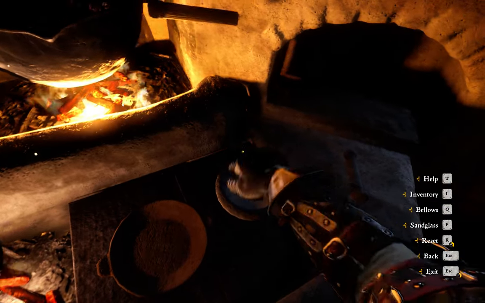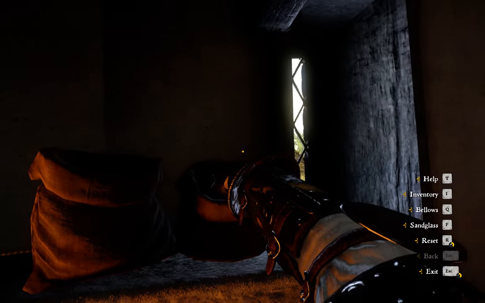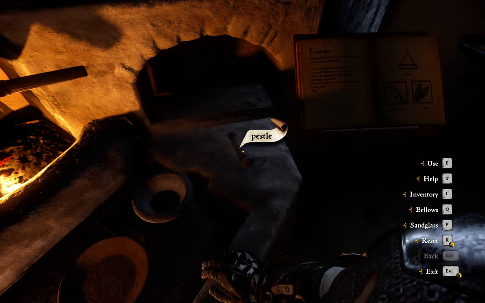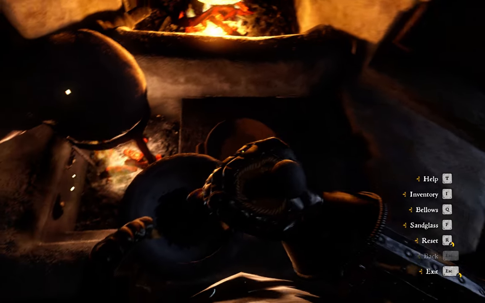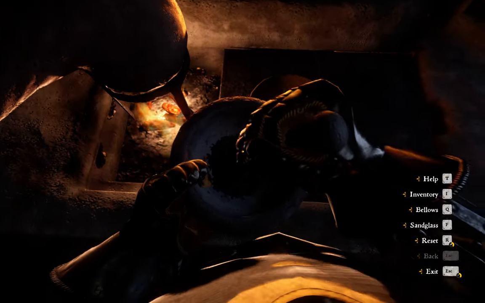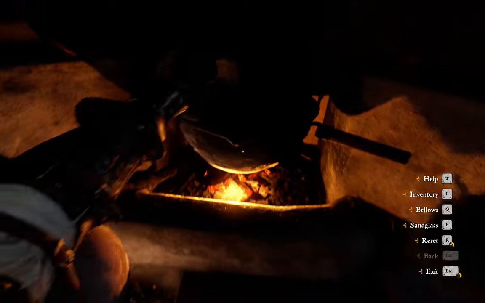and put them into the mortar. Then you take the pestle and grind it all up. You put it back into the cauldron.